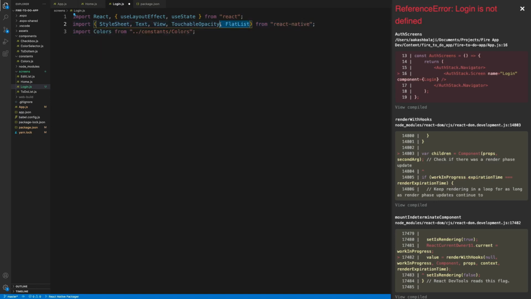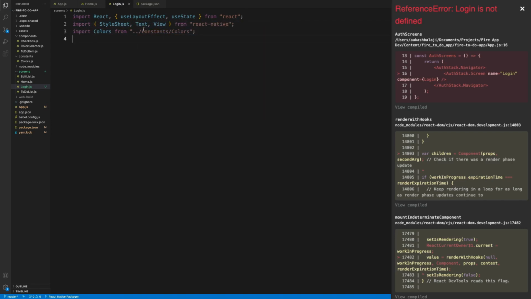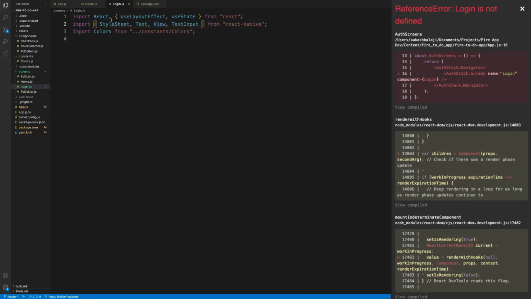Alright, and we're not going to be using flat list. We're not even going to be using touchable opacity. We'll just be using text, view, and we'll also be needing a text input. Alright, I'm going to save that and do export default.